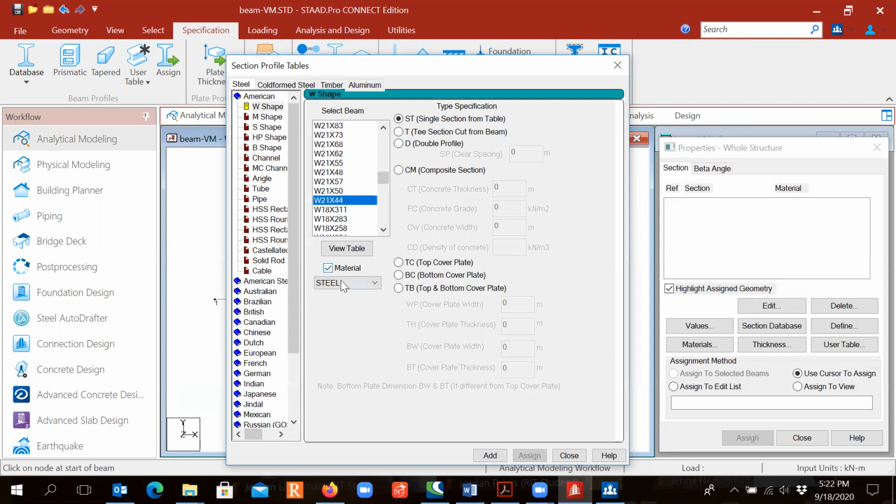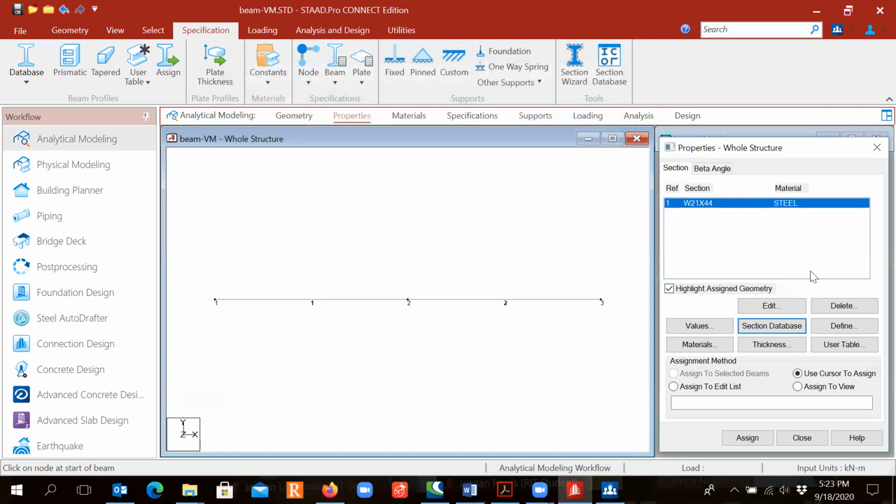And check material, steel, and do add. Then close. After that, highlight this 21 by 44 and use Assign to View, so both members shown on the screen have the same section properties. So we just do Assign.